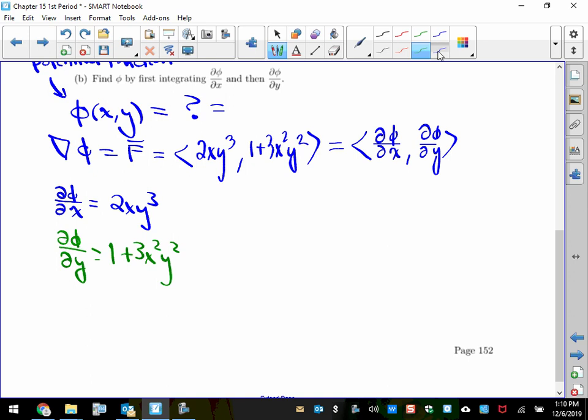So here we can do the antiderivative. This is partial integration is what we're doing. So we're going to do the antiderivative of the partial of phi with respect to x here, and we're doing it indefinitely, so it's a partial antiderivative. So 2xy cubed dx. What that means is I'm going to get x squared y cubed, but plus, instead of a constant, I'm going to pick up some function of y, h of y. This would have disappeared in the partial derivative, so I'll just say function of y.